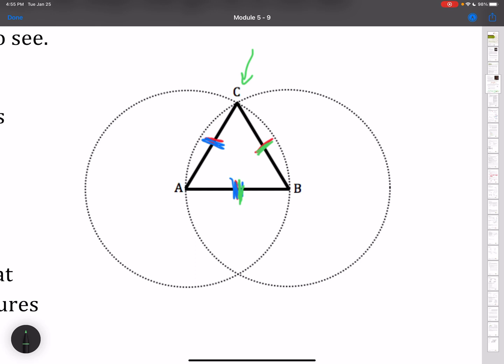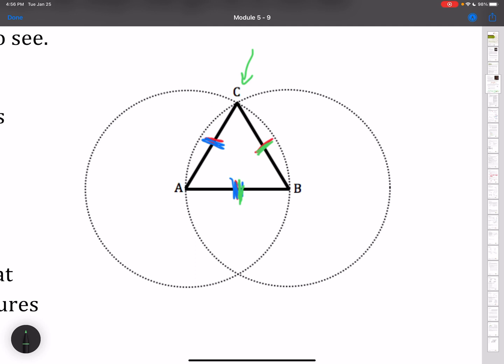So for example, I said AB is a radius of circle A. It's also a radius of circle B, right? Those are two facts that I'm stating. But if those are the same, and I know that every circle's radius is the same no matter where it is, then I could make the conjecture that those two circles are congruent, right? Those are the same circle, just moved a little bit.